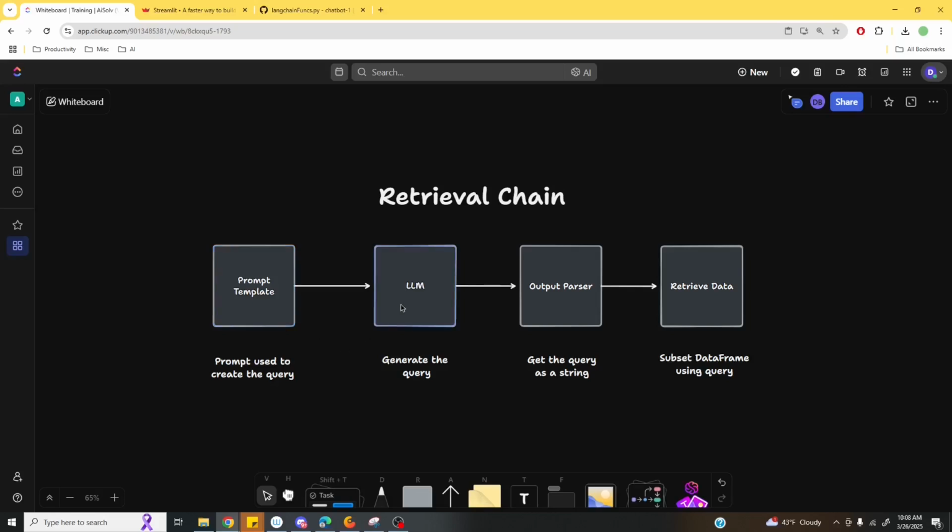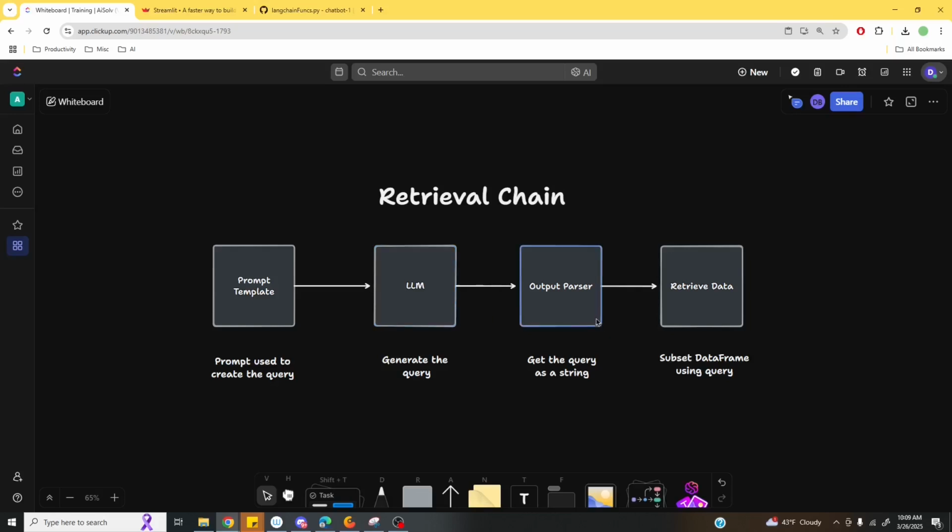Then we have our LLM to generate our query. The query is the piece of text which we use to subset our data frame. So the LLM is actually going to do a little bit of coding for us, generating the query that we then use to filter out the exact records our user is asking for.